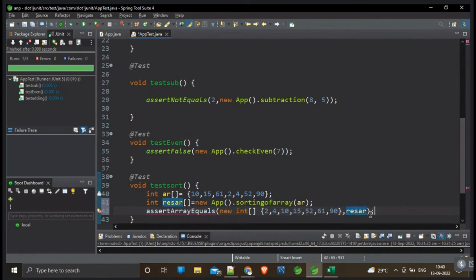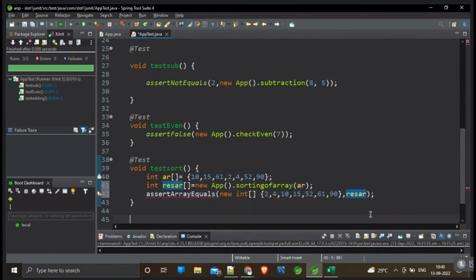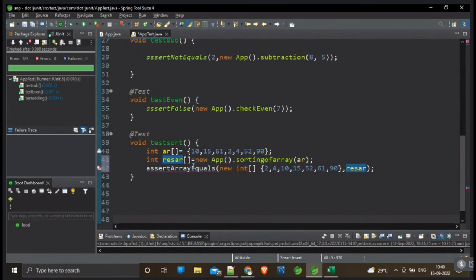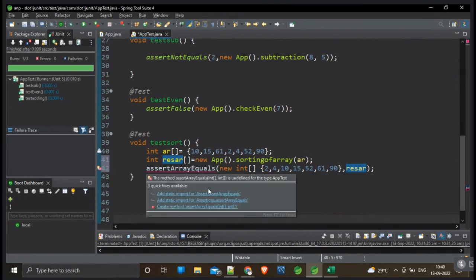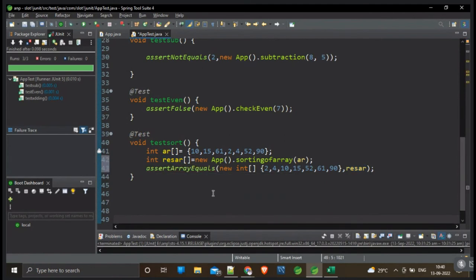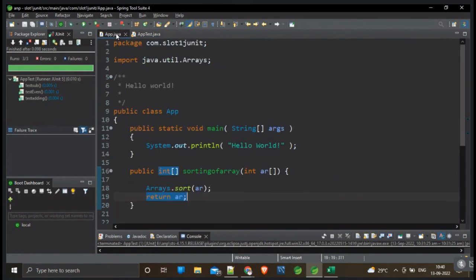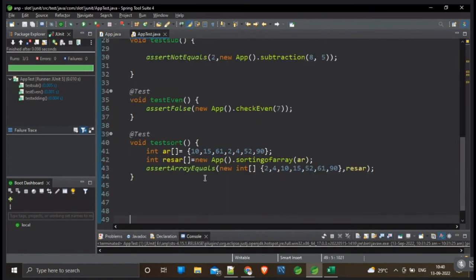So now, we have a method, and we have to import the assertArrayEquals from the Assert class, for sure. I imported that. Now we have one test case to check the sorting of an array method. We have one array method where we are passing one array as an input, and we are getting one array as an output also. So here we are checking the expected value. This is our expected value, guys.